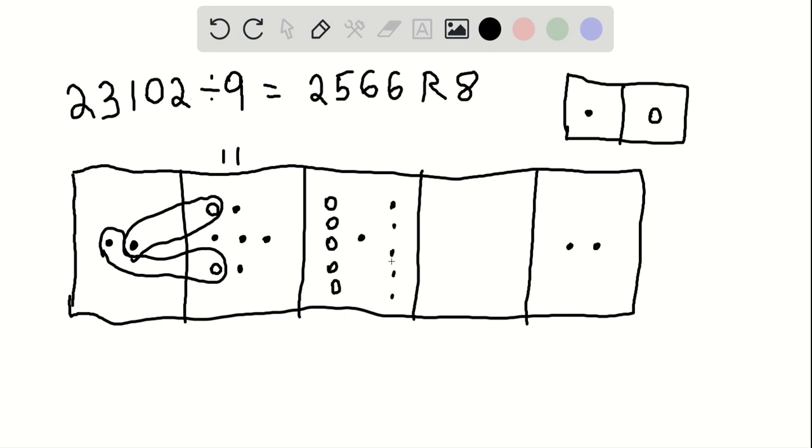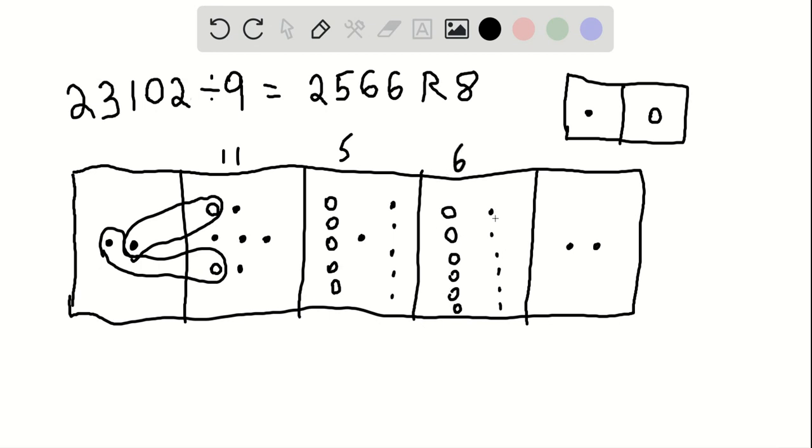But again, we picked up 5 dots. Or, well, right now plus that dot that was already there, right? So we have 6 dots in this box, and we want an anti-dot to go along with each one of those 6 dots. So we have to add in 6 anti-dots here. 1, 2, 3, 4, 5, 6. But then, well, we're going to have to add in 6 dots as well. So 1, 2, 3, 4, 5, 6. Okay. And then, well, we're going to see again, here 1, 2, 3, 4, 5 patterns. So 5 patterns at this level here. And then we have 6 patterns at this level here.